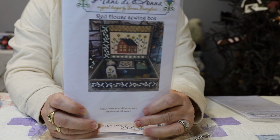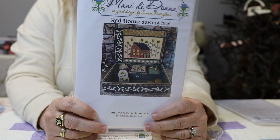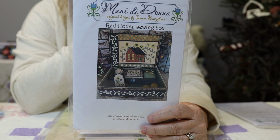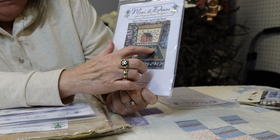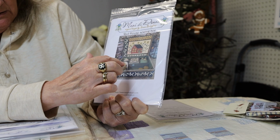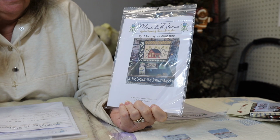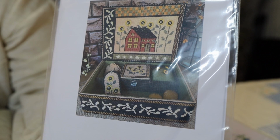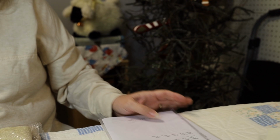Now, this is kind of like the class we'll just be finishing up next month, that you actually build the box by the directions in this pattern. This is done on 32 count cocoa with the Weeks Dye Works DMC conversions inside. If you can see these pins right here, we have the pins and I believe the accessory kits so that you can make everything just like it is on this picture. And we have beeswax too. Yeah. Those little shapes would look cute. Yeah, well, those come with the kit also. So you get everything. You get it all. Here at Always and Stitches, you get it all. And then some.